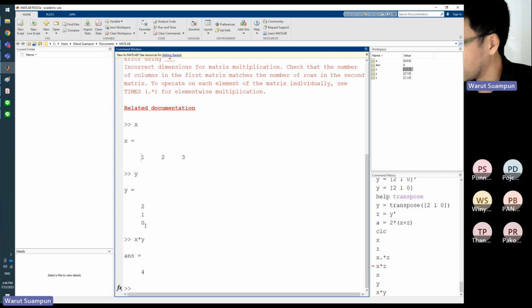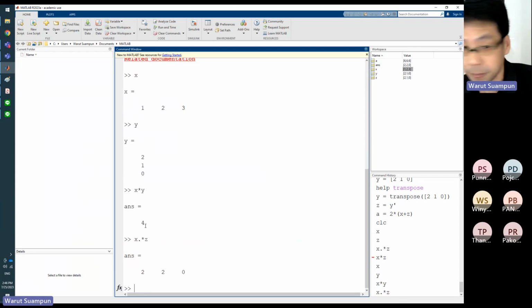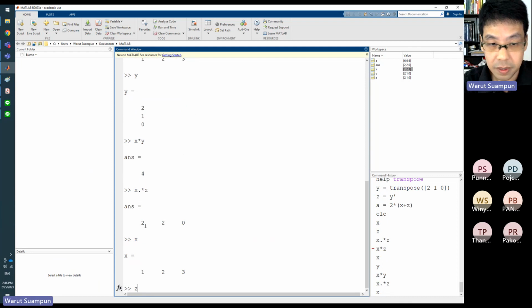Now, if you want your product to stay at the same place, at the same location, you have to use this dot multiply. This is a mistake that students make a lot because it's quite similar in terms of meaning. So this is product element by element, x, z.